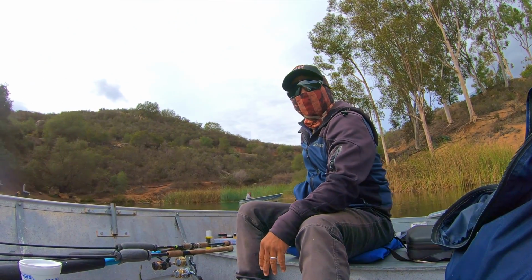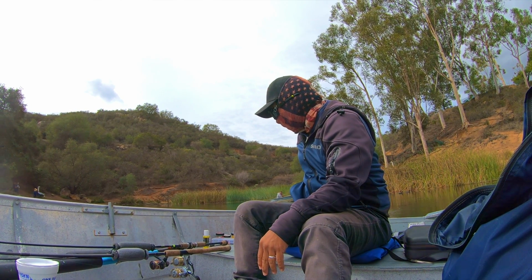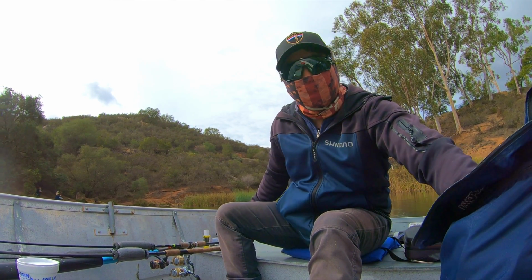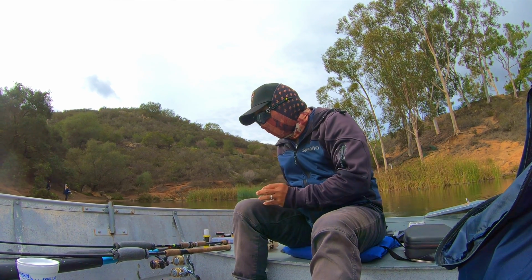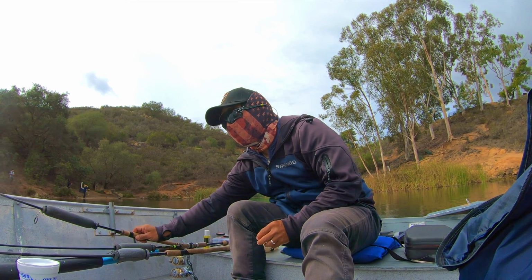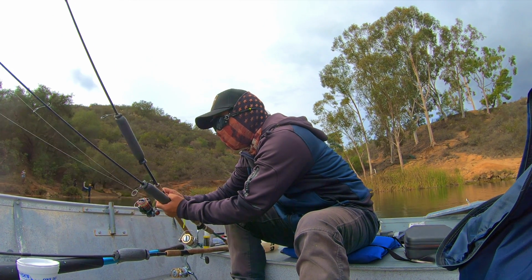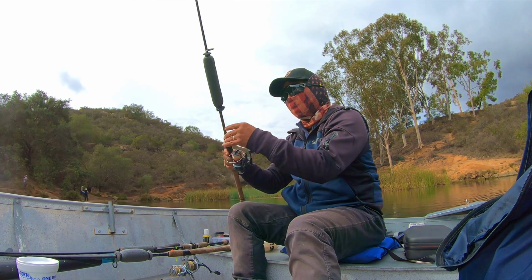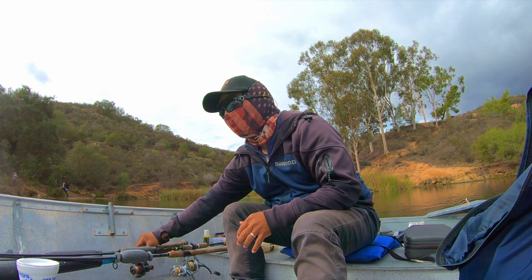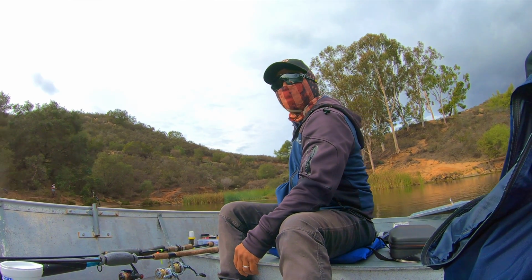So I spent about an hour and a half over here at Trout Cove, and then decided to pull up anchor and explore this lake. So here I'm heading towards the opposite side of the lake to what appears to be a dam. It's buoyed off, so you'll see what this looks like in a minute. I'm going to launch my drone and see this lake from the other side, but in the meantime I'll throw out a line so I can troll on my way out there.